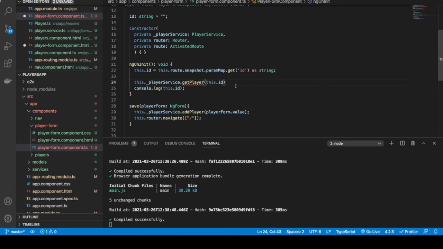Also we need to update that player, but we can create it with update. So let's create this method to get the player.